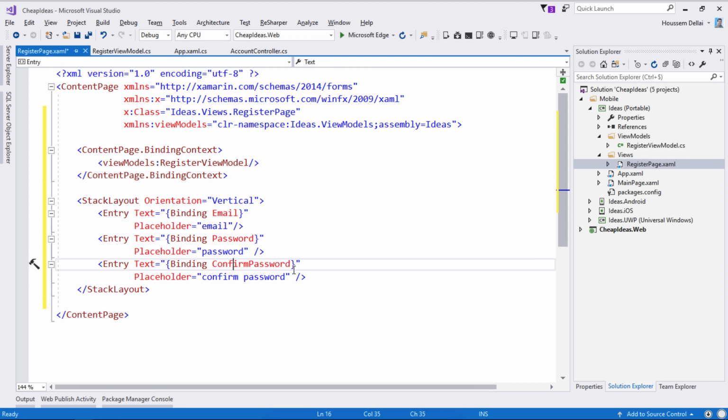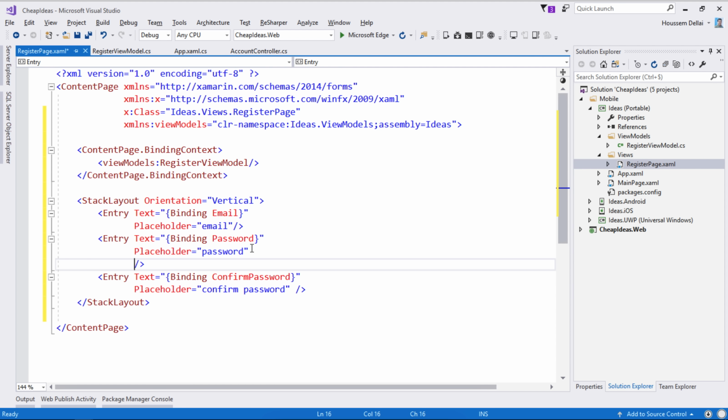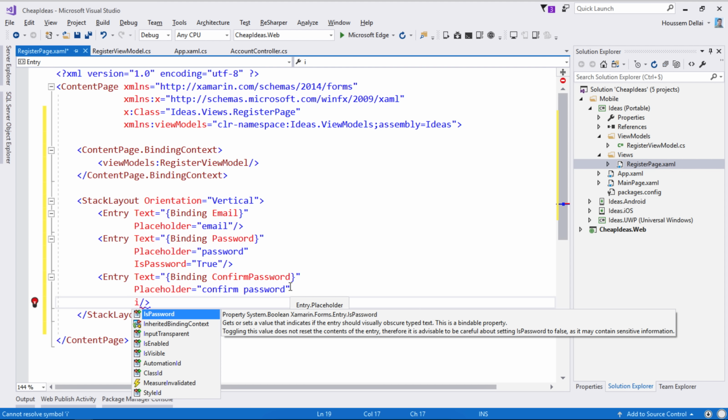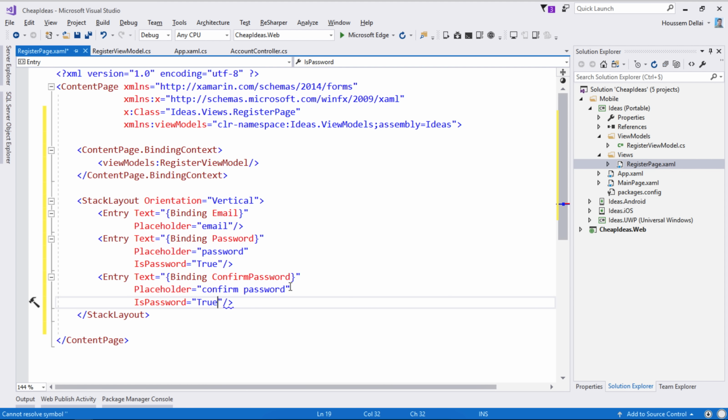Because here we are writing a password, we can tell Xamarin Forms that this is an entry for a password by saying is password equal true. And the same for confirmation password, is password equal true.